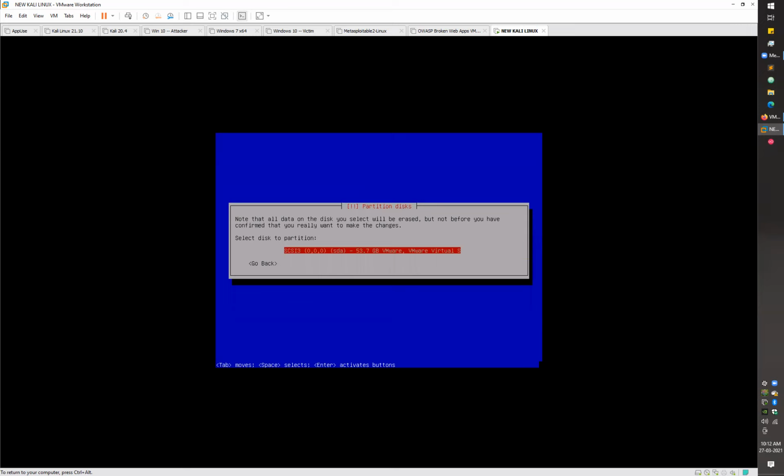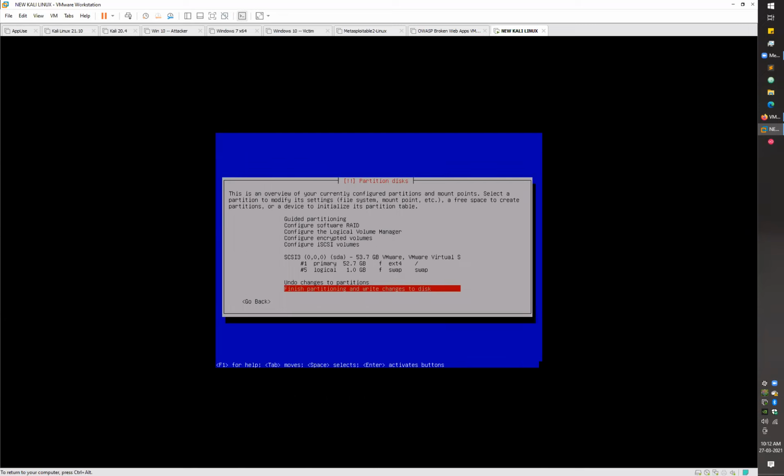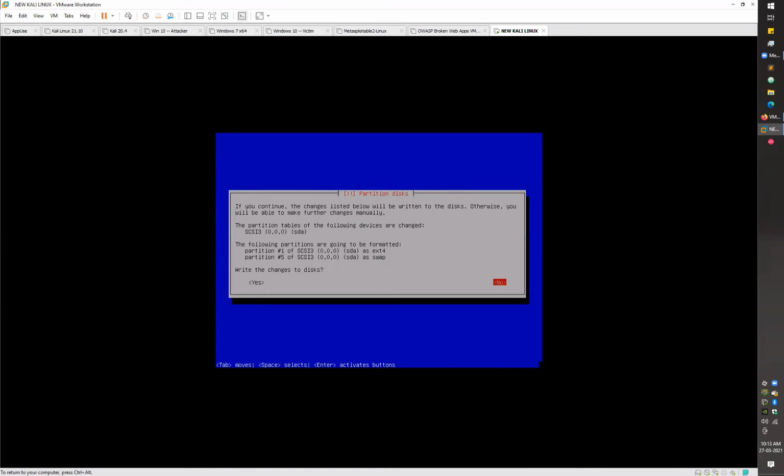Select the partition. Here I have a single partition, so I go with the single partition. Just press enter again, continue. So where you want to store the files, do you want to create multiple separate partitions inside a single partition, or do you want to store all the files in the same single partition? Just go with the default and press enter again. Just finish partitioning, write changes. Yes. This will install the base system for you. This will install a CLI version for you, right?